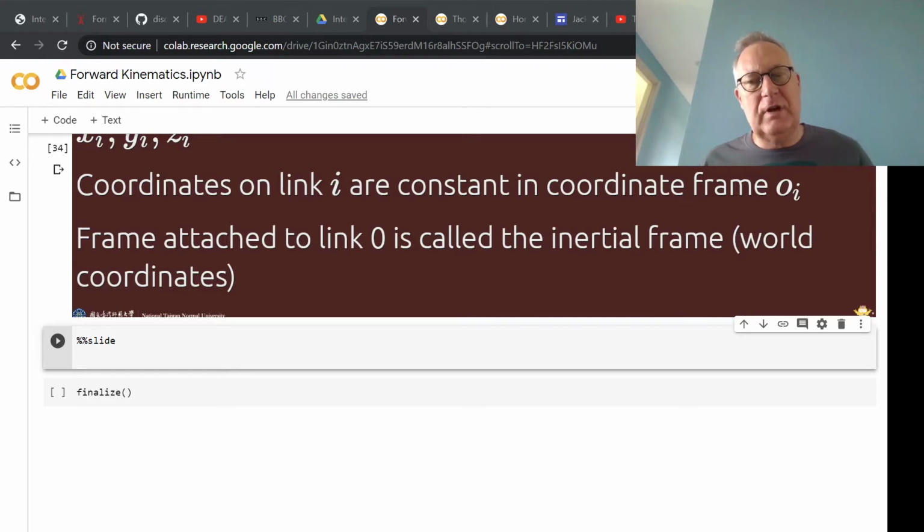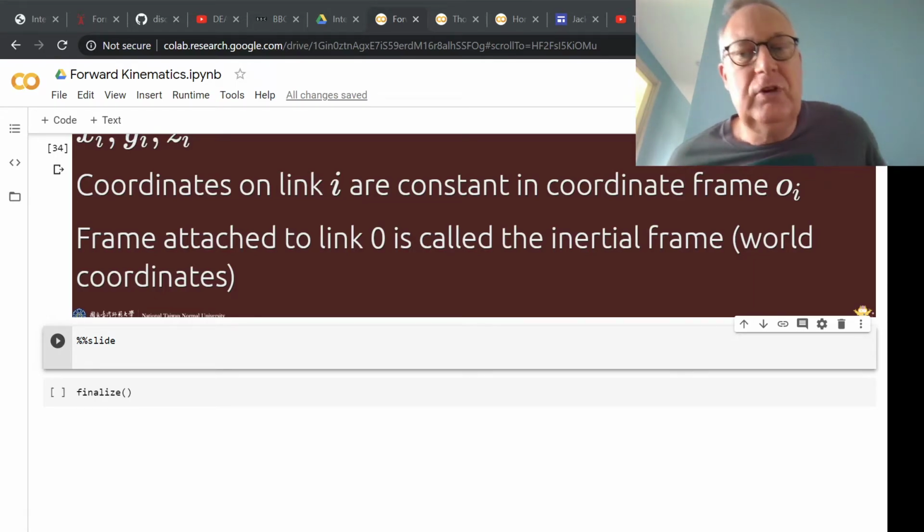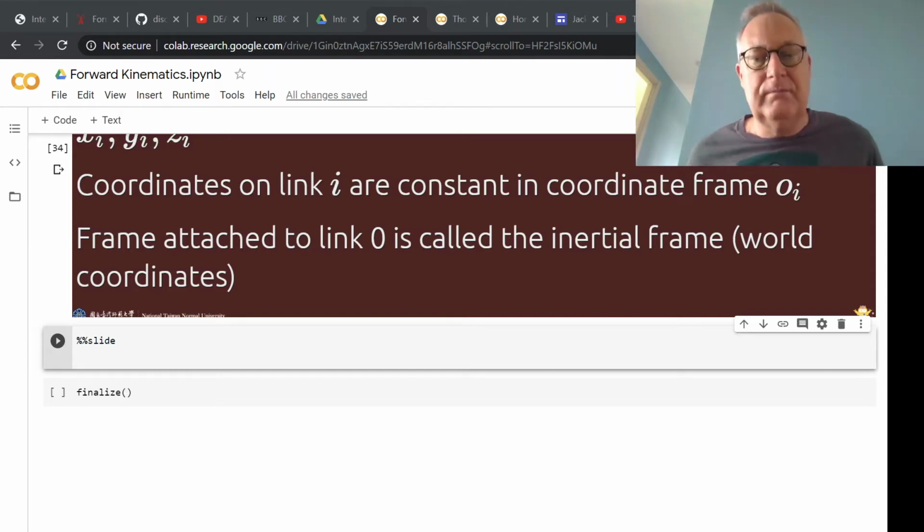Now, homogeneous transformation matrices are important because, as we saw, they allow us to model all the effects that the robot joints have on the robot. We only have revolute joints, so that's a rotation. We have prismatic joints, that's a translation. And both of those I can model using homogeneous transformation matrices.